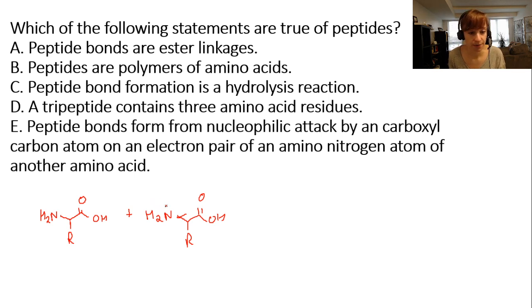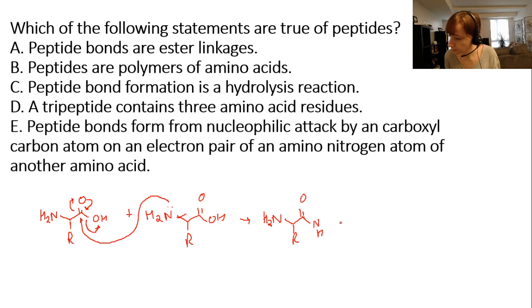So what happens is this nitrogen atom is going to attack the carbonyl. So the nitrogen is our nucleophile, the carbonyl is an electrophile. I'm not going to draw out the full mechanism. I'm going to draw the shortcut that you shouldn't draw on an exam or a test. So the electrons from the carbonyl go up, but they also come back down in 2 separate steps, not just one, and kick out the hydroxy group. So the product that is formed, our group stays the same. So now we have formed an amide bond.